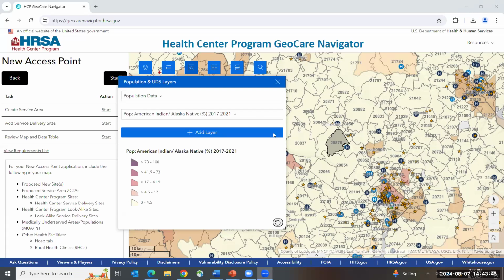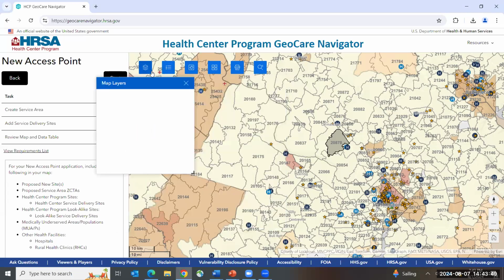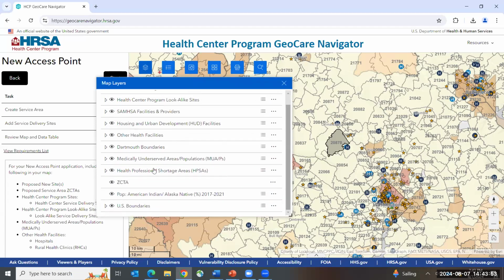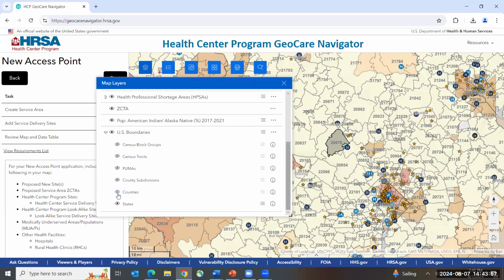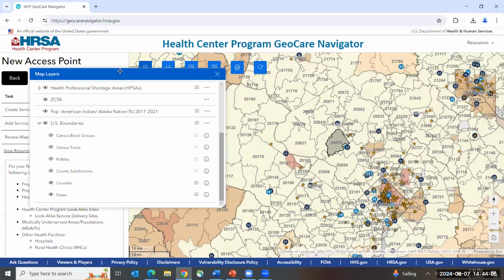And I'm wondering, Claire, if we could go to that first widget of the map layers and show everyone where the county boundaries are. It's all the way at the end under the, perfect, under the US boundaries. And counties are not turned on by default, but you're able to add them to the map. And you'll be able to see the county boundaries. It's a little tough to see with additional map layers, but feel free to go ahead and add those. And there's different other boundaries.